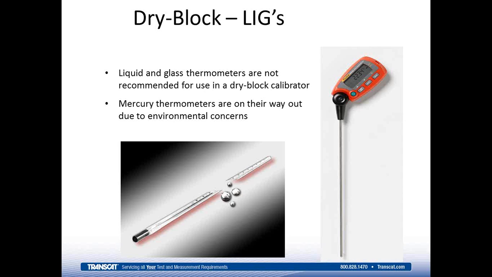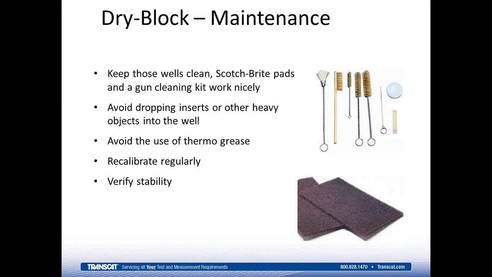So the 1551 stick thermometer on the right of the picture there is a replacement that Fluke has designed to help with liquid and glass thermometer replacements. The uncertainty of those is about 0.05 degrees C, and they cover a range of minus 200 up to about 150 degrees C, so they cover a pretty broad range. But we don't recommend putting liquid and glass thermometers in a dry well if you can avoid it.